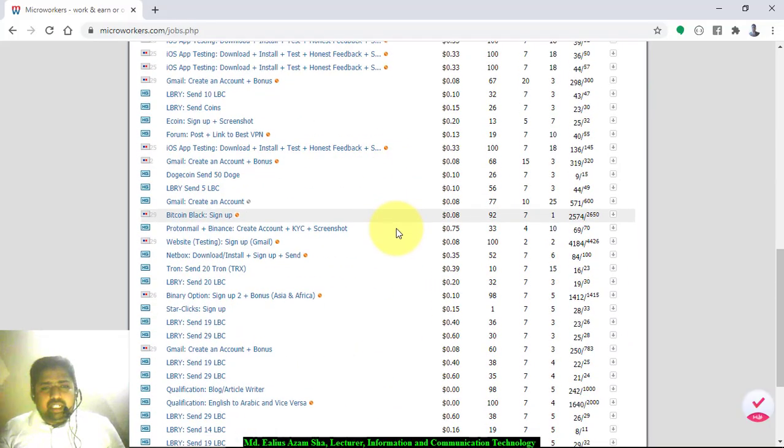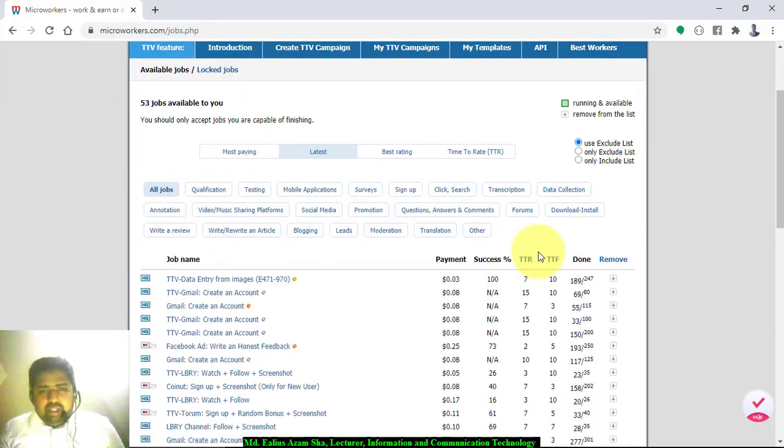But we can see the dashboard here. Here you can see that all types of jobs are available, all sorts of jobs.